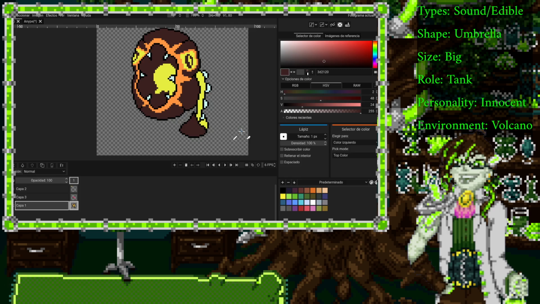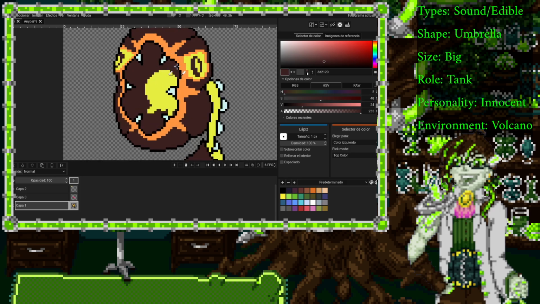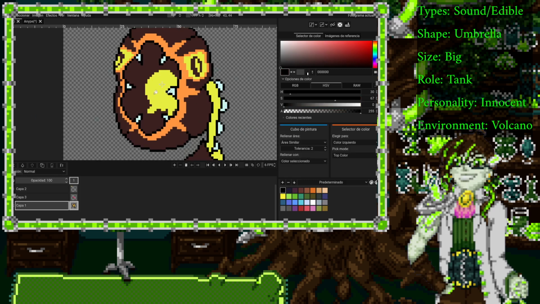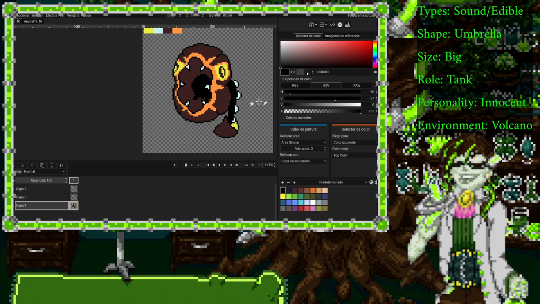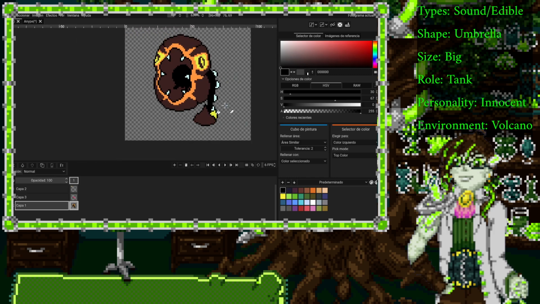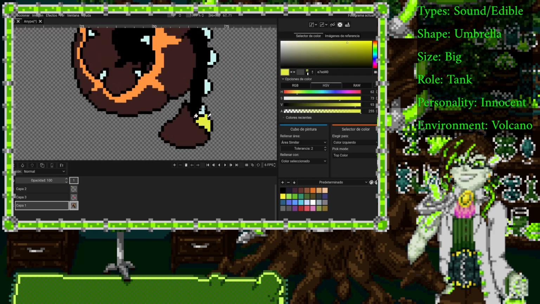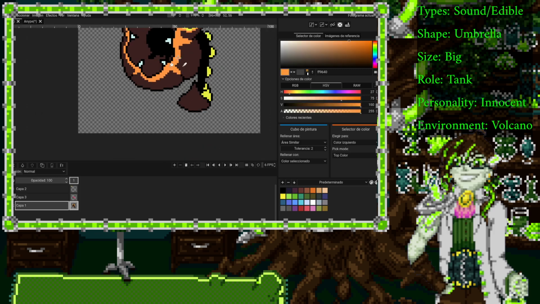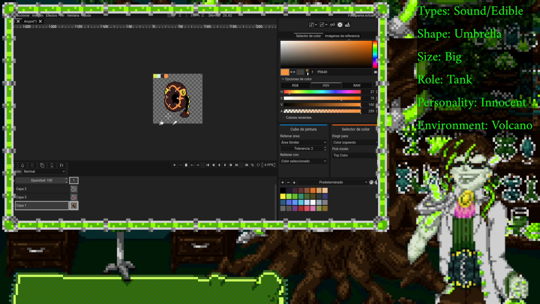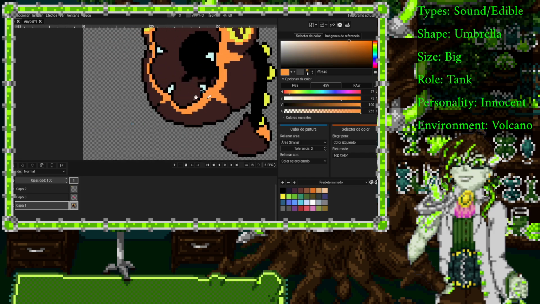But I feel like if I... I think I'm gonna make it black again and play with the green in other places. Black was not included in the palette, but I'm gonna use it anyways. I'm cheating.